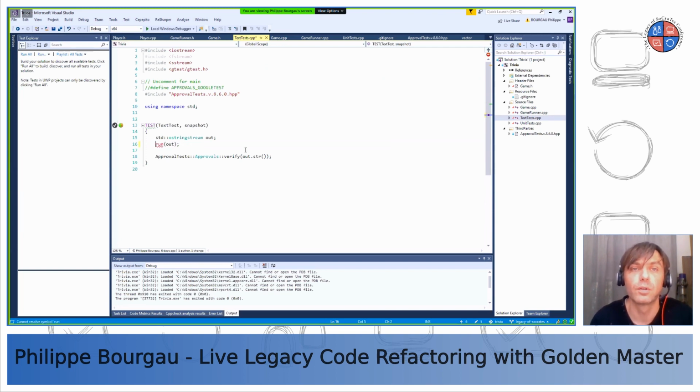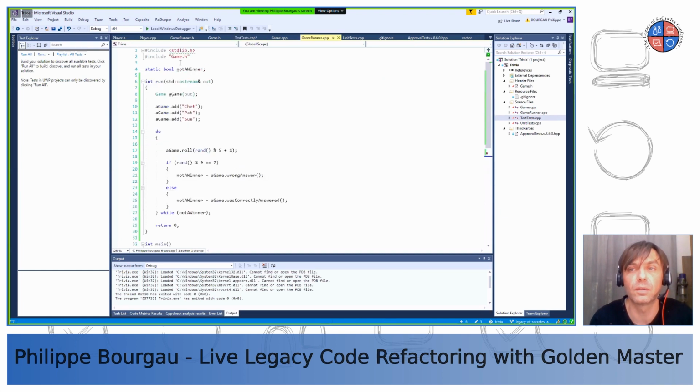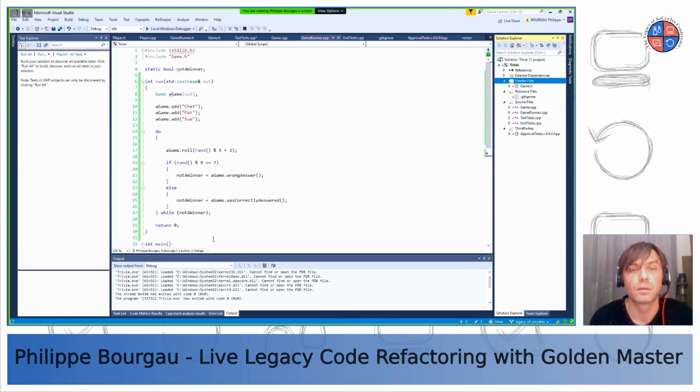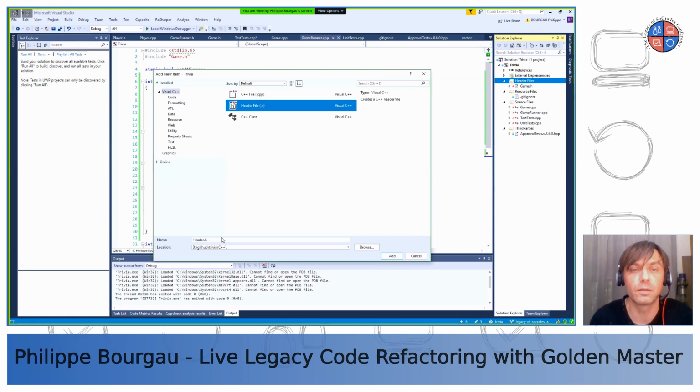So now if I go back to my text test here, I should be able to call run here. Run is not visible yet because it's in this file. What I'm going to do is add a header file, game runner.h.